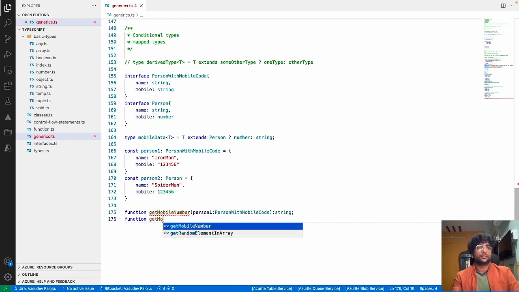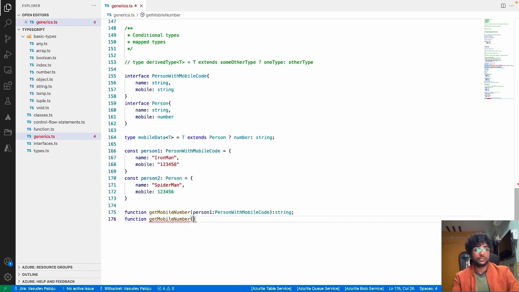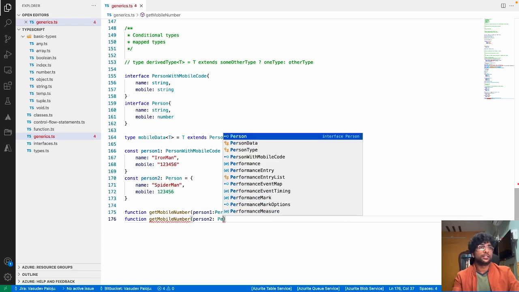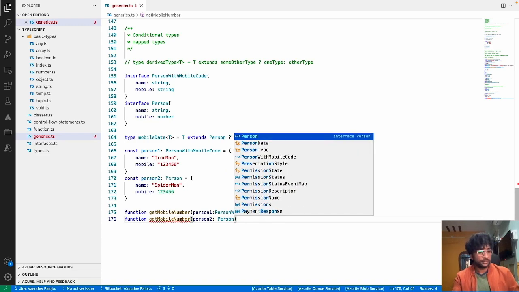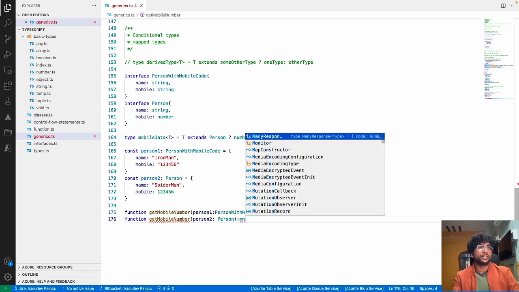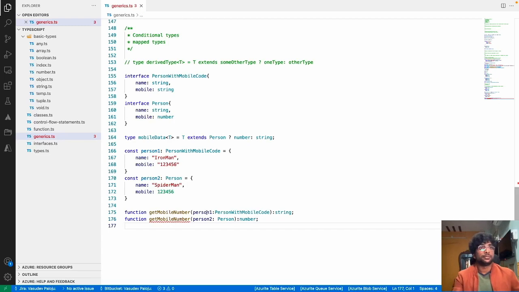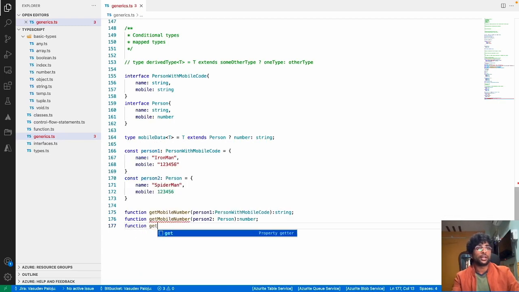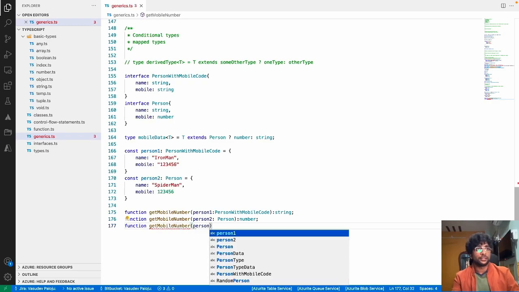Function get mobile number, if it is of person2, then the data type is person and the return type is going to be number, right? Sometimes this list can increase, right?